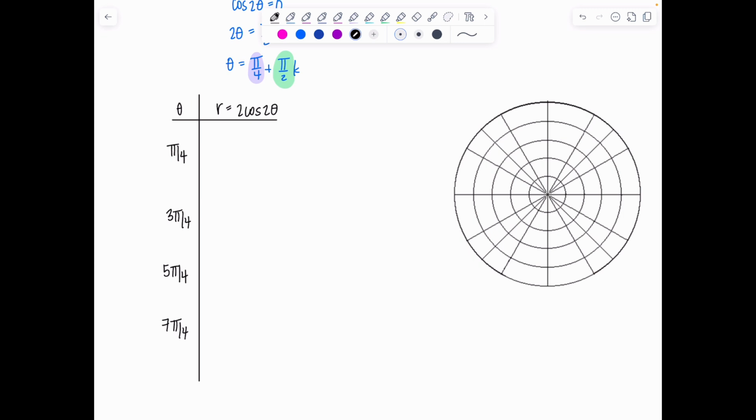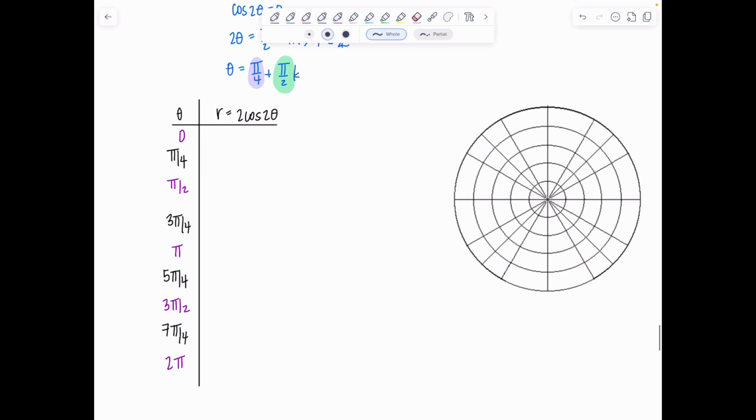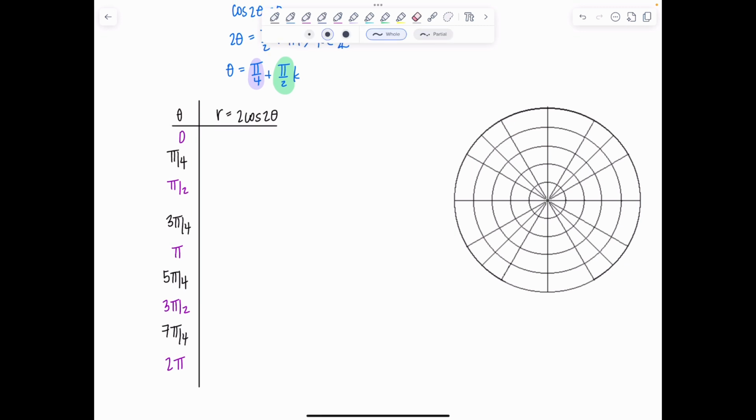And then halfway in between is pi over 4. So keep adding pi over 4s to get the halfers. So pi over 2, pi. See how nice? And then 3 pi over 2. And then 2 pi, which is the same as 0. So that's why if you wanted to start with 0, you can. Okay? Good. So I know these are where all the zeros are. Yes? Good. 1, 2, 3, 4.